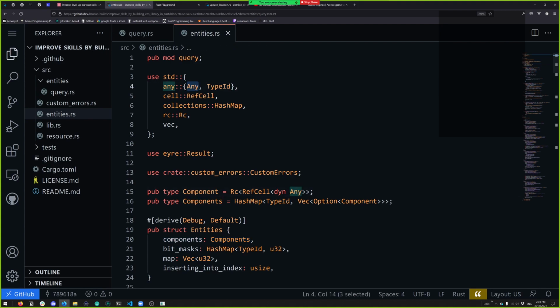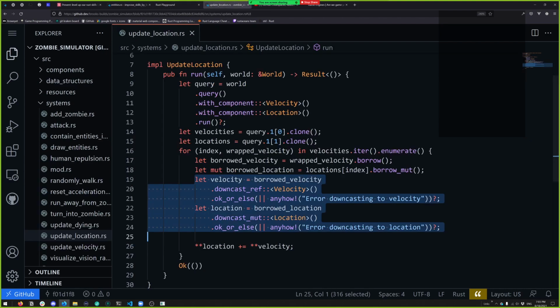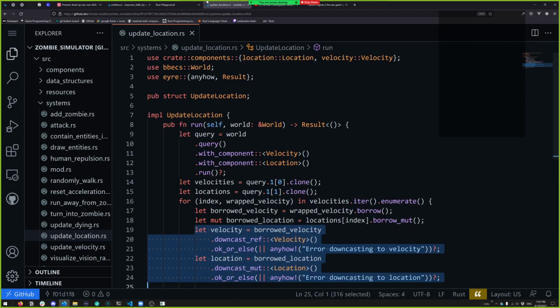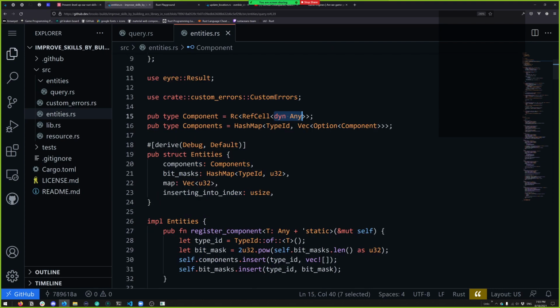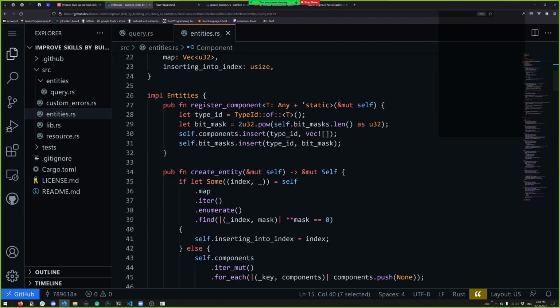Being an Any type, though, does allow me to use dyn Any, and therefore do that little bit of dynamic dispatch with almost everything. Now you may notice that somewhere in here, I restrict our Any to Any plus 'static. And that's basically all of my components. I'm going to require, yes, you can be anything, but you also have to be static.